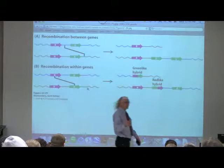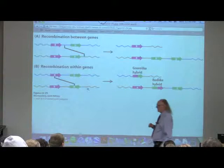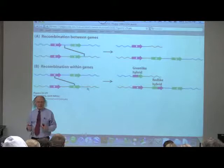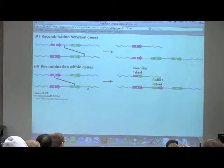And the people who most commonly have these are males, because this is on the X chromosome. The males only have one copy of the X chromosome. It's much more likely that they're going to have that recombination occur on that one X chromosome than for it to happen on both X chromosomes, which is what would have to happen for a woman. So that commonality of sequence leads to recombination. Recombination leads to loss of function. And as a consequence, people end up with red-green color blindness more commonly if they are male.